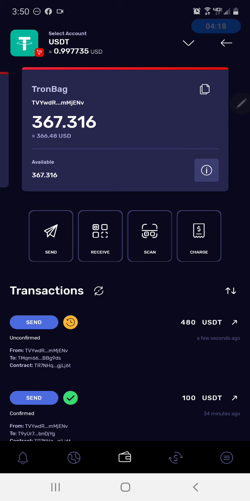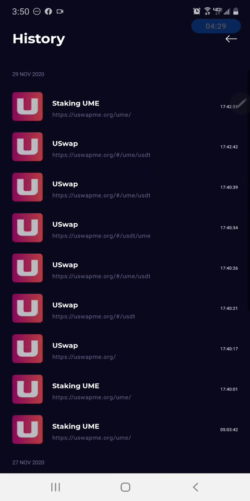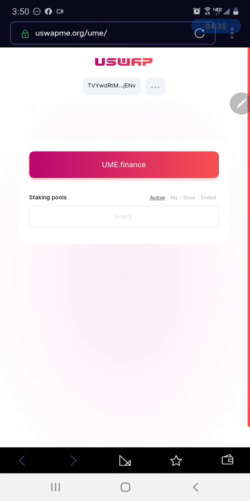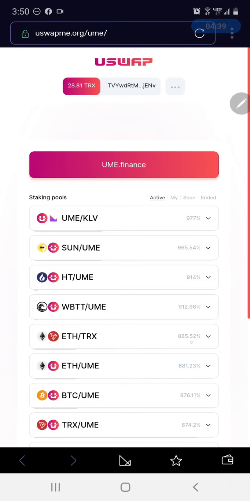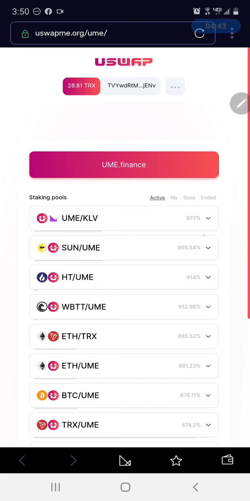All right, and what we're going to do with the remaining coins right here is farm those on UME. So as we wait for that transaction to go through, I'm going to go back over here to staking with UME. Let me see what staking pools are the biggest right now. I know some staking pools that just ended. That's where we got most of that money from. And look, we were in the thousands, but now we're dripping on down a little bit.